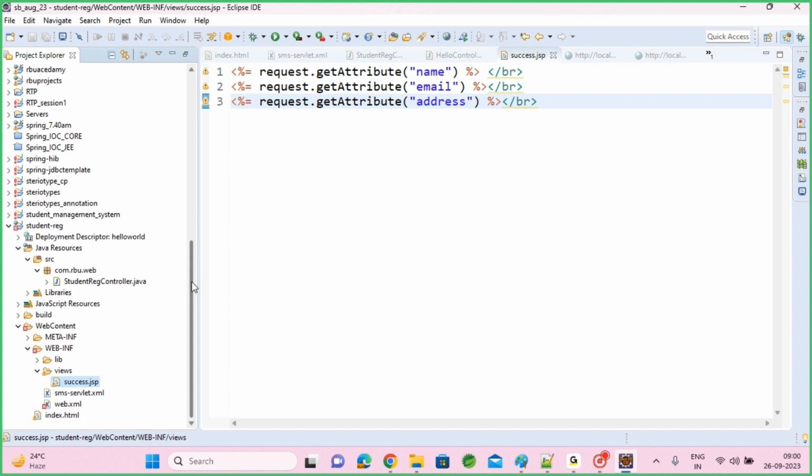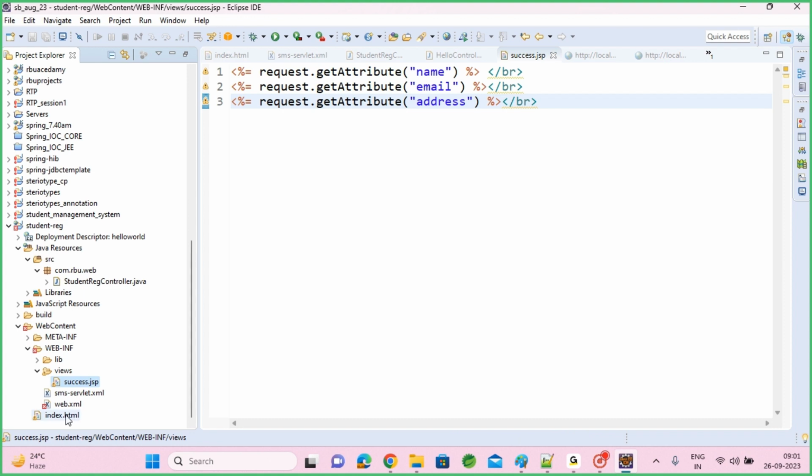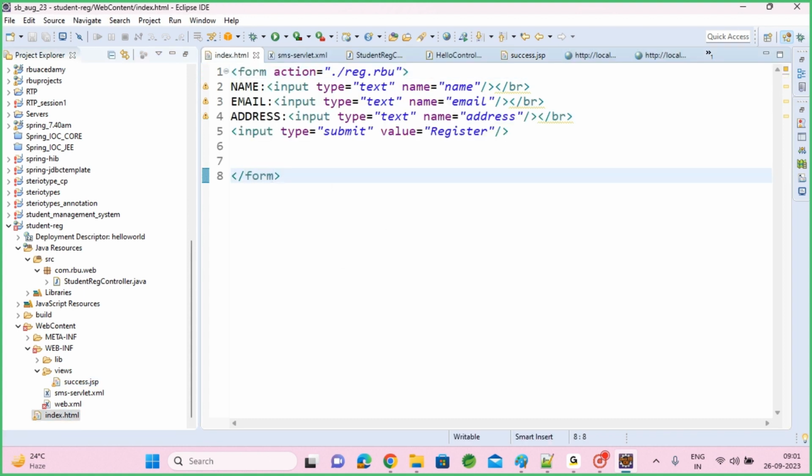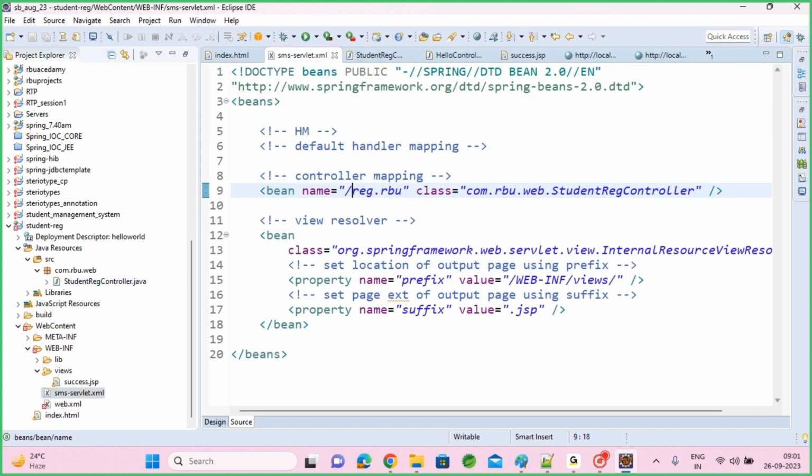Else you can use a simple JSP scriptlet tag to print your response data back. So this is how we can take a forward request from front end to back end.